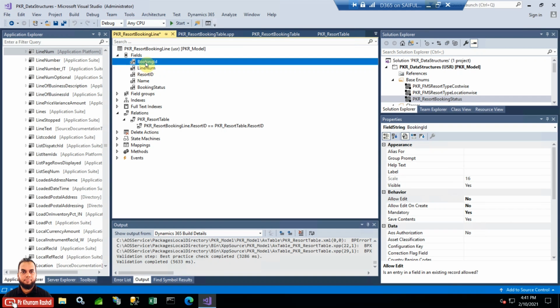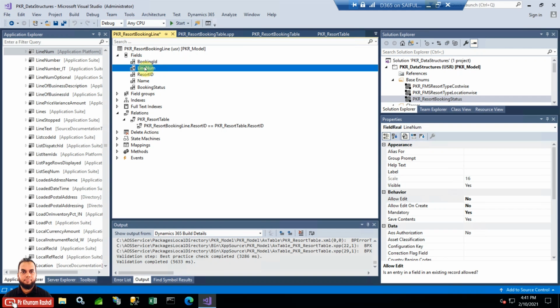And for line number, I need to tell you that it is used in order to keep the lines in sorted order, and it is not visible, but it is at the back end.